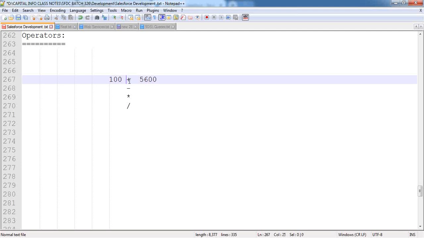Now to perform the addition operation on these two values, I'm using a plus symbol. Plus is what? It's an operator. In this case, to perform the addition operation between these two values, can I use some dollar symbol instead of plus? No, because plus is nothing but an operator which has some behavior.